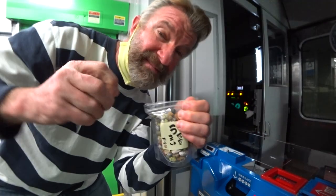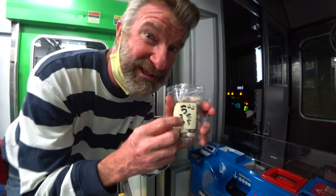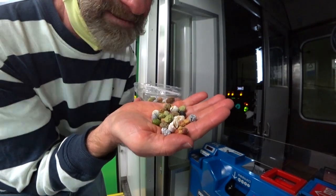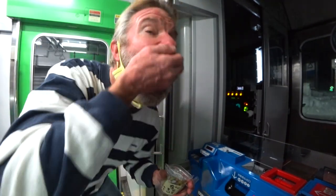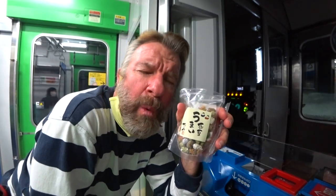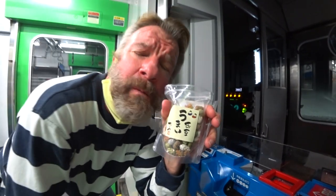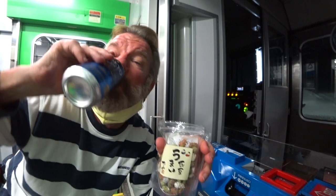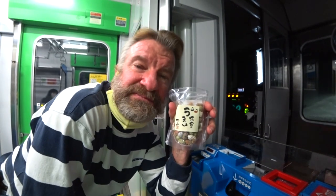Next stop are some famous rice crackers. Umai, this one's really good tasting. Umai means really, really good. Top quality. I just love the way they look. Look at that. So this is the equivalent of mixed nuts, I guess, in Japan, right? Mixed nuts. Candy. They're like candied nuts. Very nice.